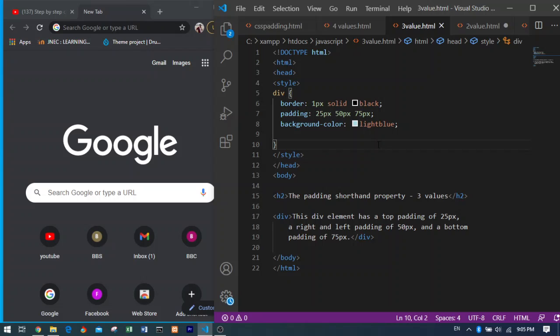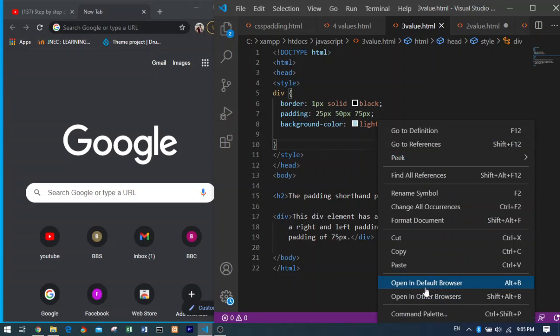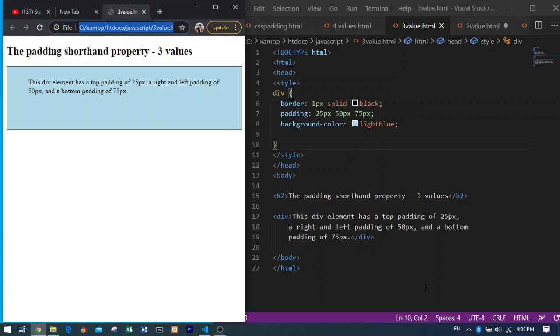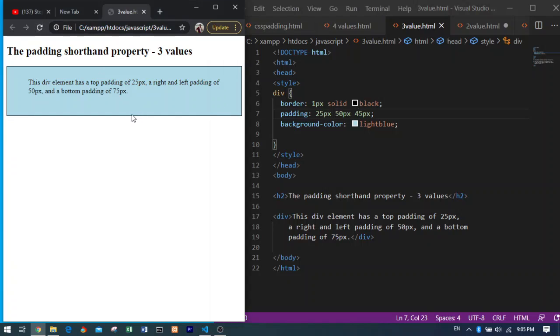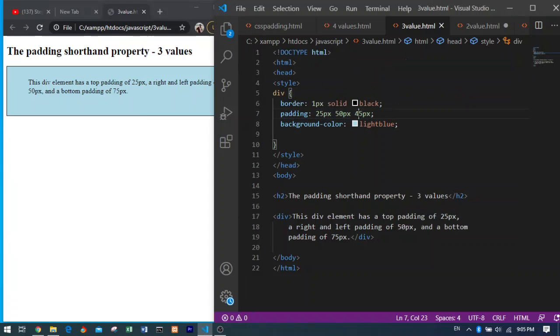So let us see how it looks. This is the shortened property of 3 values. Let us change the 75px of the bottom to 45px, save and refresh it. Now you can see the changes. Now let us assign the previous value, 75px, save.